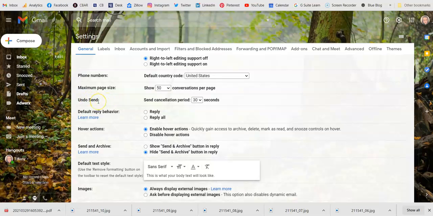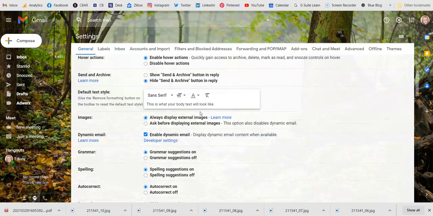The undo send, y'all, this is really important. Have you ever sent an email and then realized, dang it, I didn't include that attachment? Well, you can undo it if you think about it quick enough. So the default is set to 5 seconds, but you can up it all the way to 30 seconds. So if you forgot to add an attachment or something like that, if you remember within 30 seconds, you can unsend that email and then send the attachment. That way you're not sending 2 emails. That is a lifesaver. So go ahead and up it and give yourself the most amount of time to change your mind in the event that you send an email and you forgot something.